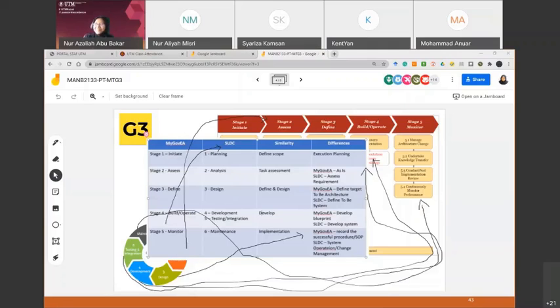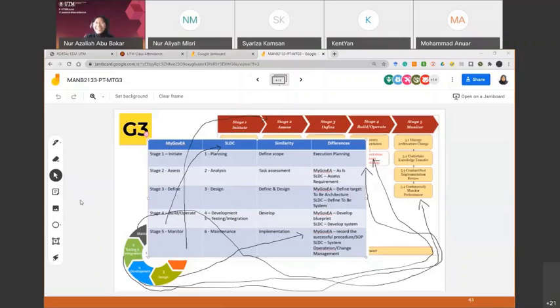That's all. To add to Shariza's point, SDLC looks further into the development and manufacturing of the software system, in comparison to MyGov EA, where we look into the blueprint of the whole architecture of the organization. That's basically the major difference between both. Okay, that's all, Group 3? Yeah, so far that's all.